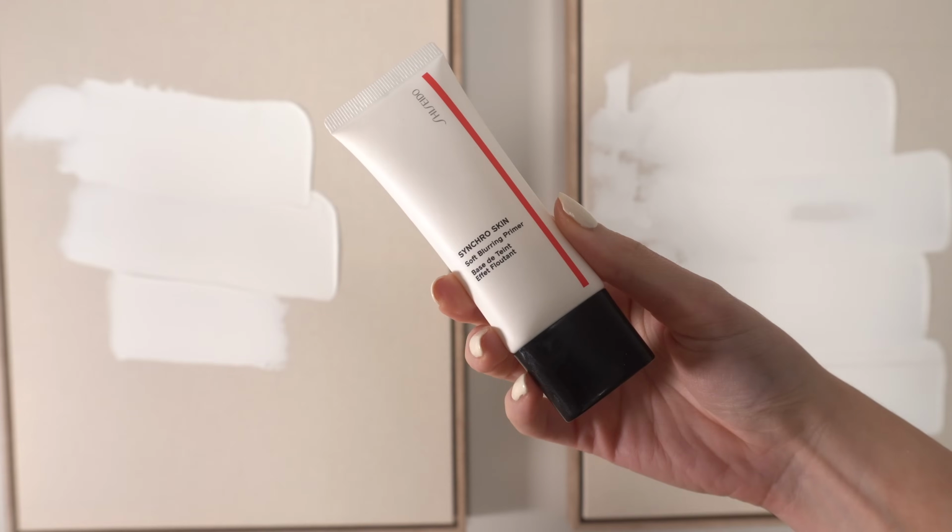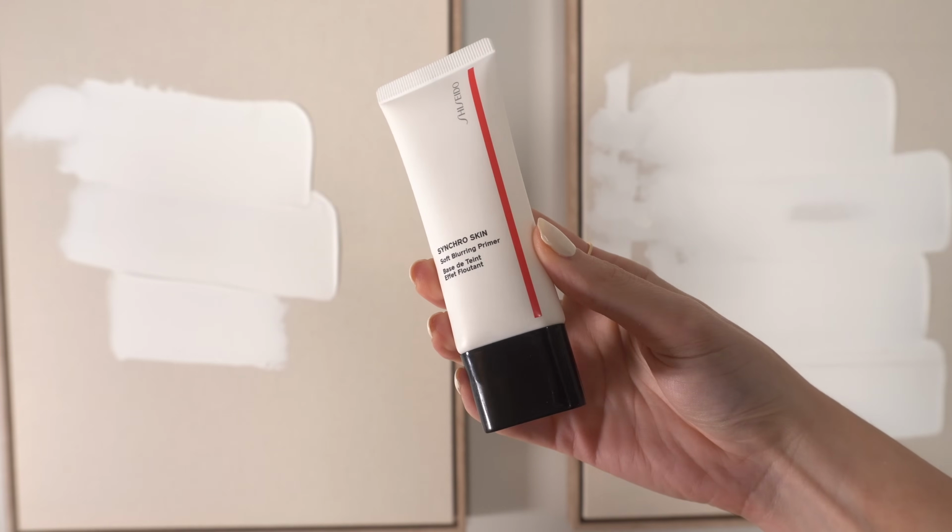So I pulled out this Smashbox primerizer for a primer, but I actually think that SPF hydrated my skin enough, so I don't really think I need that. I think I'm gonna switch and apply just a little bit of this. This is the Shiseido Synchro Skin Soft Blurring Primer, and I'm gonna use a little bit of this, but really just in the T-zone where I have visible pores, and just when I look the shiniest, it's typically like right here by my nose. So I'm gonna take this and really just concentrate it right here.